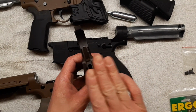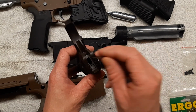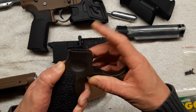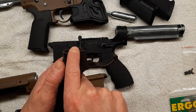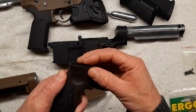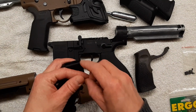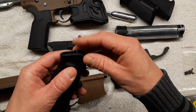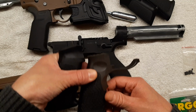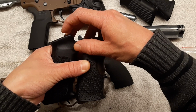If you buy a real AR mil-spec grip, your hole should be the proper size. And it should go all the way down to the bottom of your hole with no problem, give or take maybe 1/16 max. And if you compare that to a Crosman, it's practically the same distance out. I'll get that over some white. See, there's your Crosman height for the spring.